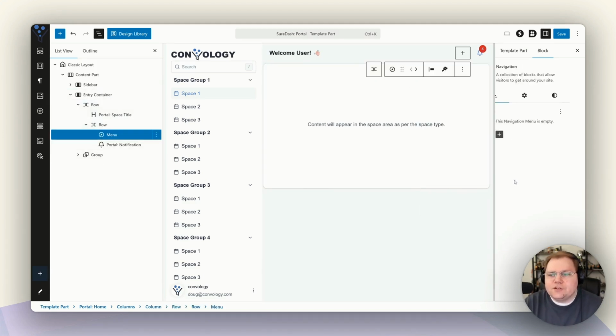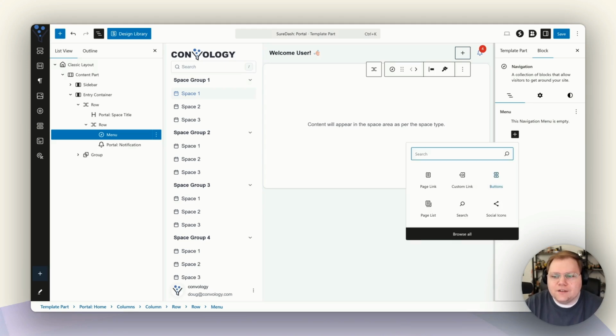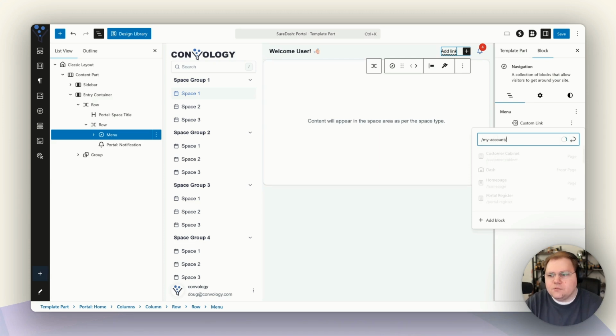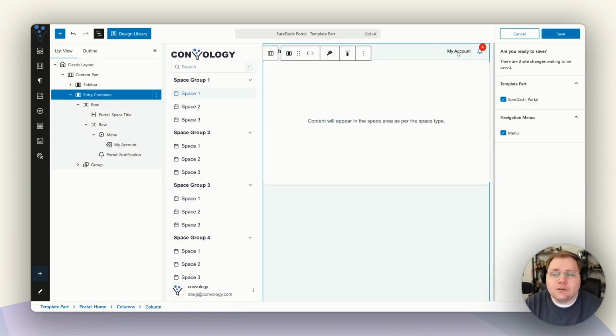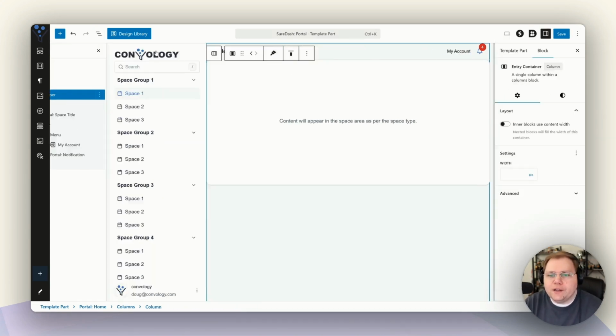Let's go back to our navigation now just real quick and show you how easy it is to build something. So you can put a custom link in here, and that custom link could go to my account, which is going to open up the account page for SureCart. I guess I should have changed that and made the text be like my account, something like that. And now I have an account link that when clicked will open up the account page.